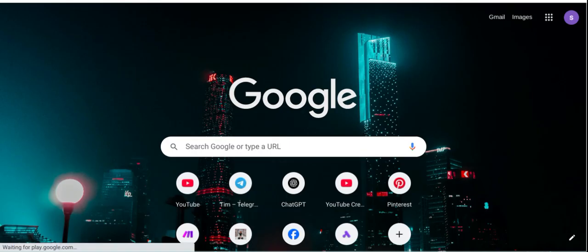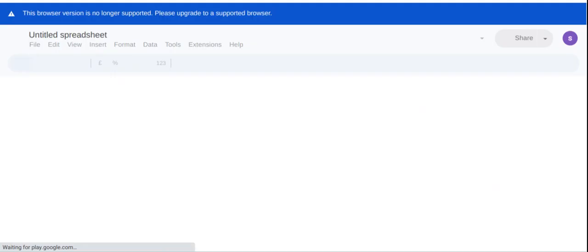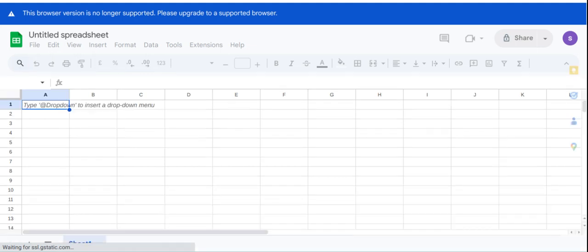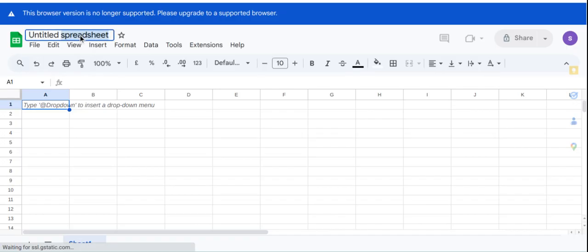Now it is opening a new sheet. Now I simply need to extract information. So let's rename. I simply type n8n real estate.